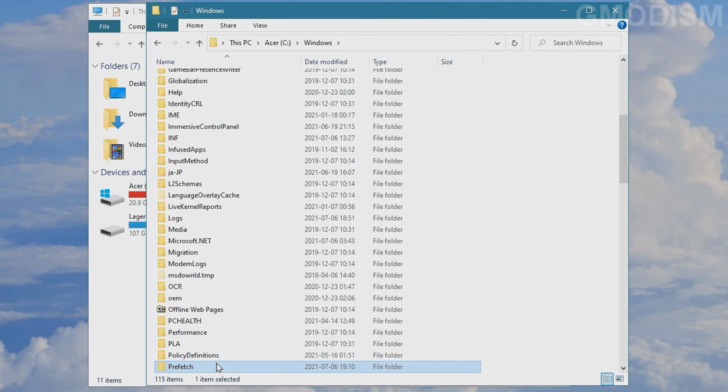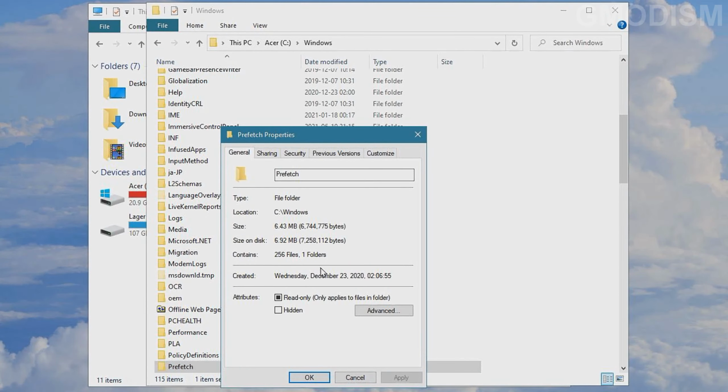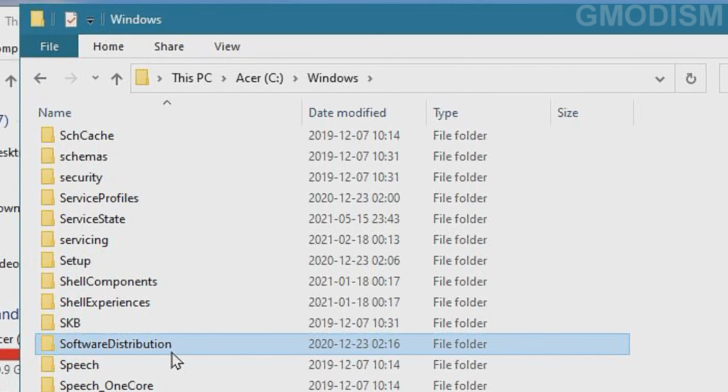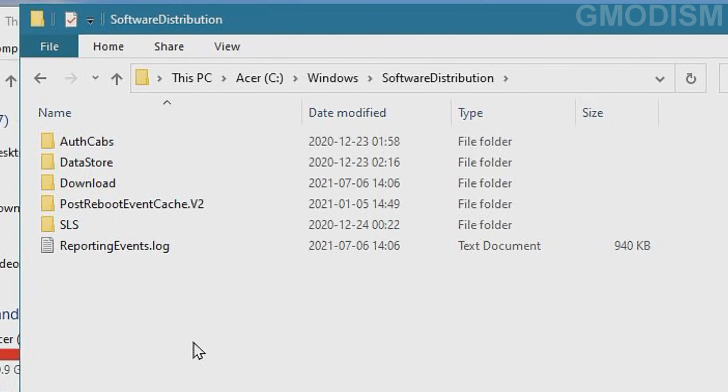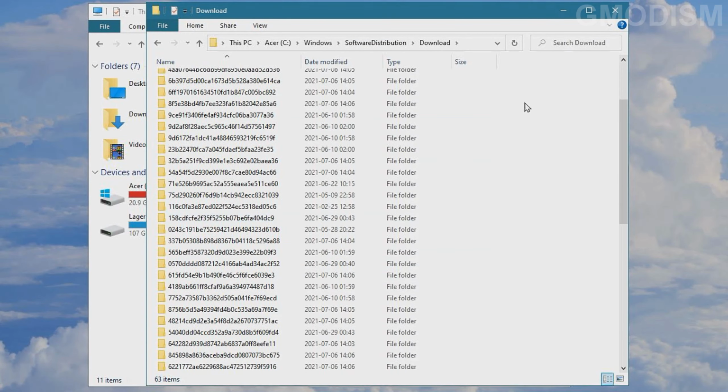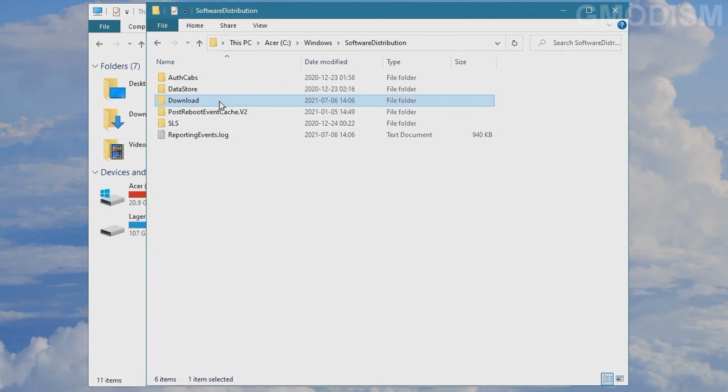You can go back one step, right click on it, click properties, and you can see how big it is. For some people there is some big bug, and if it's like a couple of gigs you can go into it and just delete everything, and that's absolutely fine. But if it's just a few megabytes like in this case, don't bother. Oh, and while we are at this Windows folder, we will do some deep diving. So go down to SoftwareDistribution, this folder, go into it, then you go to Download. And well, you don't know how much this is, but if you go back here you can click properties and we can see it's almost a gig.